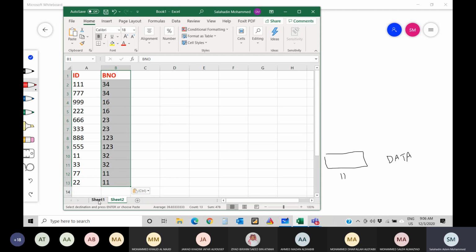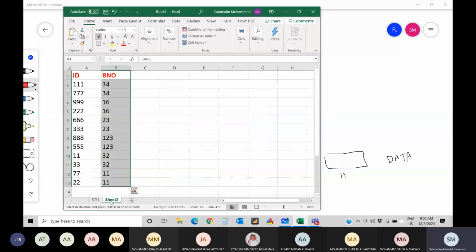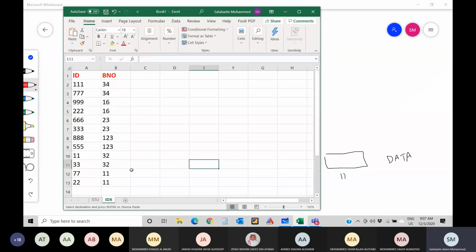So this is my table. This is a student table, rename. So this is my student table. And this is my ID index. So I write like this one, rename. So this is IDX. X means ID index. Okay, Shabab? Is this clear? How I created this index? Yes, it's clear. Okay. Always index is sorted.